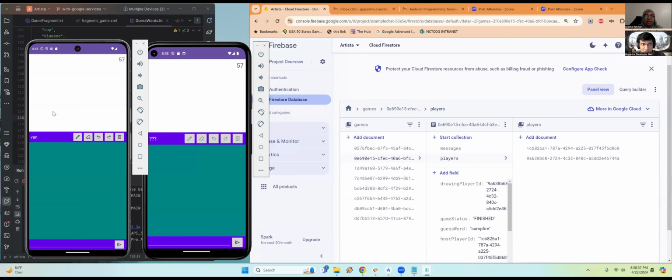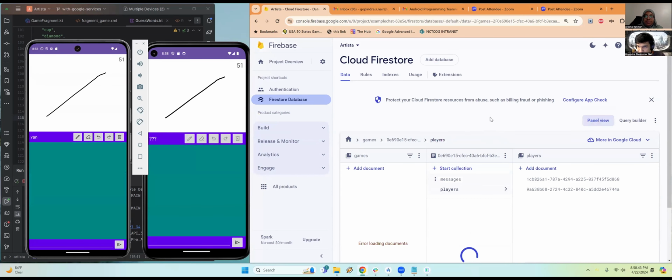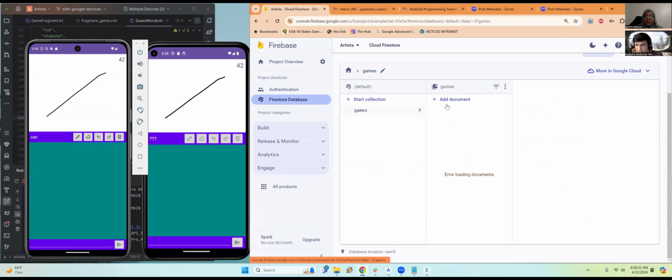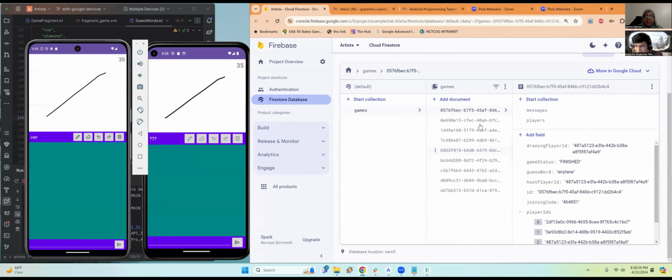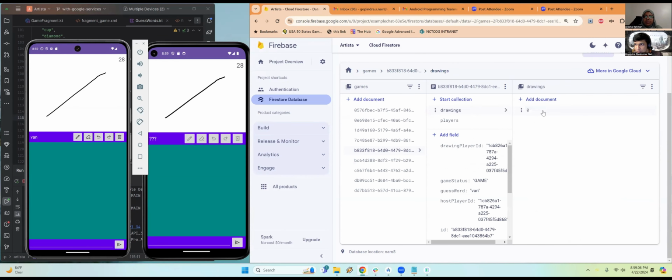So when you draw something, there will be a new collection made called drawing. Again, which did not appear here. But if you see, this usually should happen. Oh, by the way, we started a new game, so I am not sure what the ID of the game was. Oh yeah, this one has drawing, so it's probably this one. So yeah, this is the drawing collection.